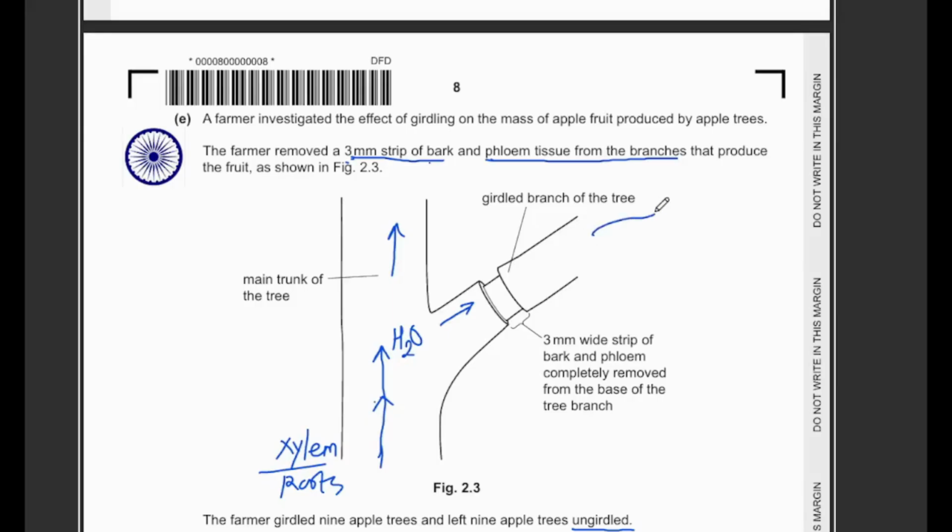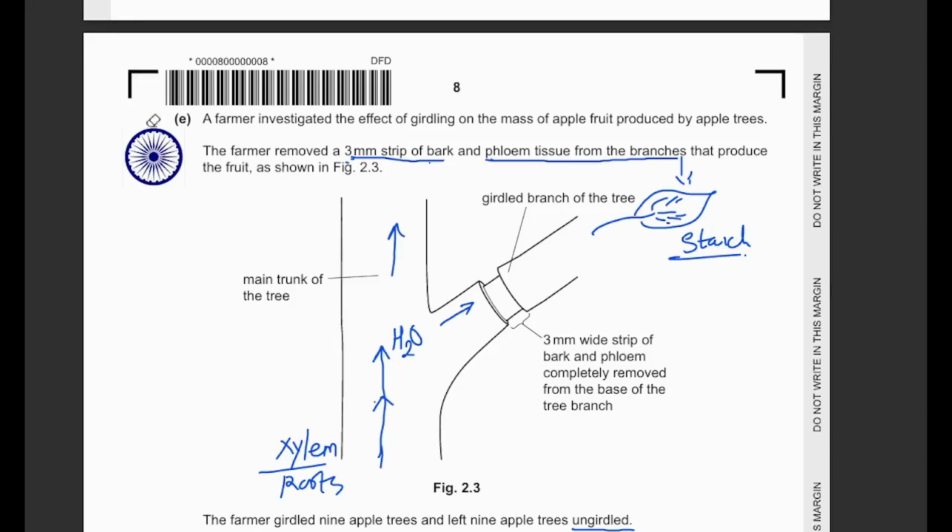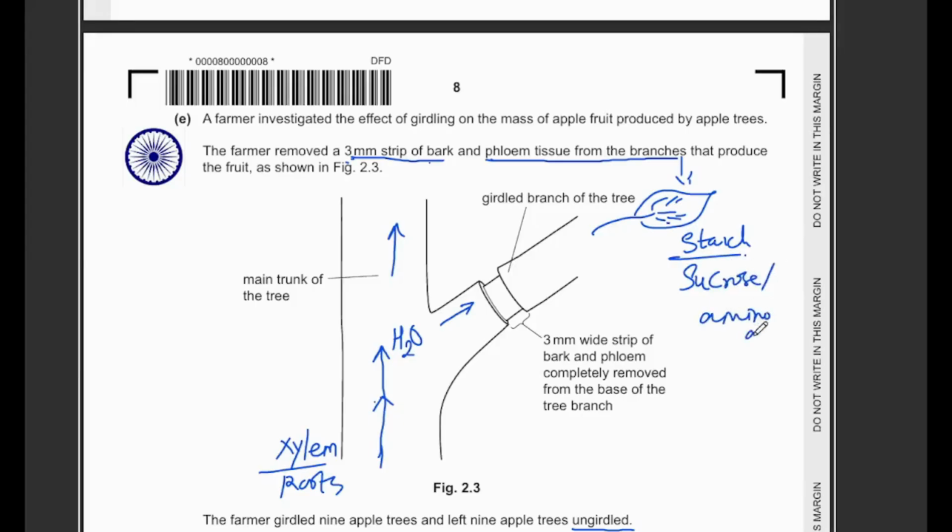But now remember the end of this one are the leaves, which are doing photosynthesis as well as producing starch, and after that the sucrose, not glucose, the sucrose or amino acids. Okay, now the sucrose or the amino acids which are being produced are transported downward, but as the phloem has been damaged here, the sucrose is not moving towards the main trunk, due to which you will see more mass of fruits here.